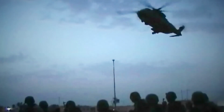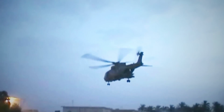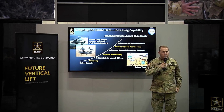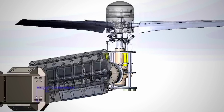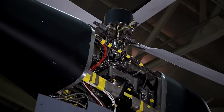In 2009, the Secretary of Defense presented an initiative to focus all vertical lift technology development on a Joint Multi-Role, or JMR, helicopter program. 2 years later, the Future Vertical Lift Strategic Plan was outlined to establish the development of the next-generation vertical lift aircraft that would become part of all branches. The plan indicated that the helicopter fleet would be completely replaced in 25 to 40 years.